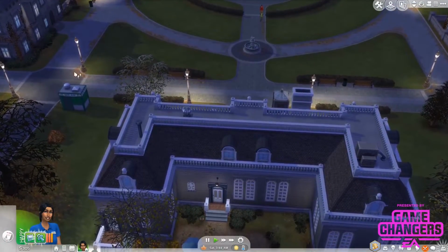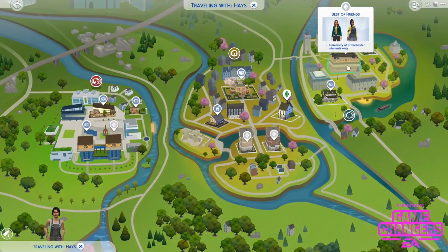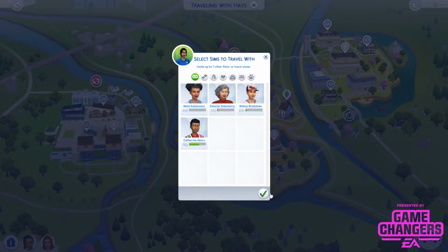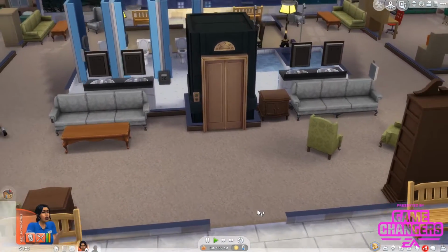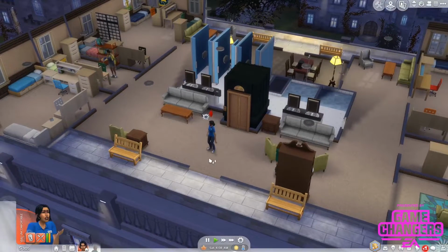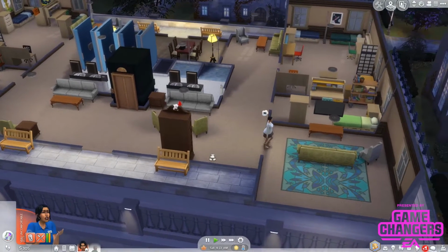Oh, this is one of the food booths. We've got the campus merch booth and the food booth here. And then next we've got this dorm. Best of friends live here. Britechester students only. Very, very similar to the other dorm. Extremely similar. So this is how it looks. This is where you'll find the girl from the trailer. And yeah, super similar. Has a little bit of difference.